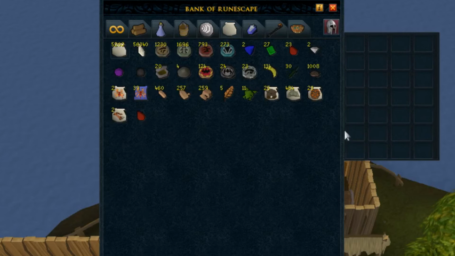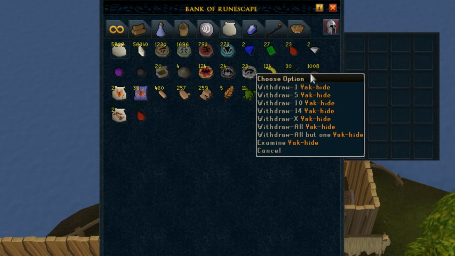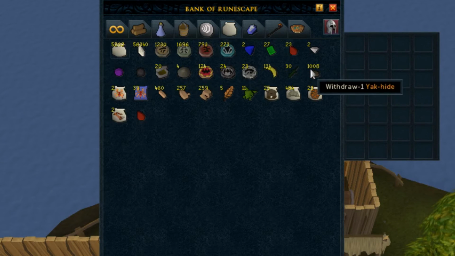Here we have my summoning tab. This is probably the smallest tab that I have in its entirety. I've started stocking up on yak hides, just for that time that I eventually get 20 levels in summoning and get up to yaks.